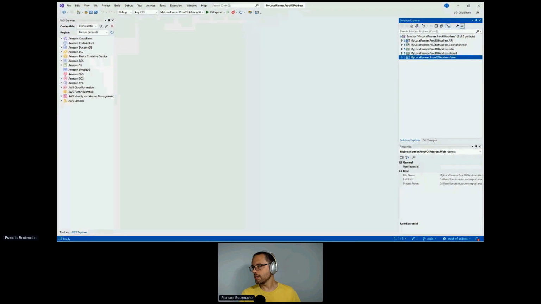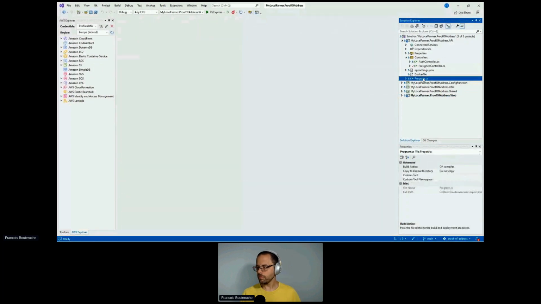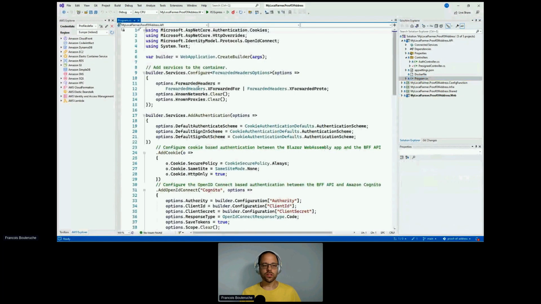So let's take a look at my backend for frontend API. First, a few things to know. As my application is running in AWS App Runner, which handles load balancing for me, it terminates the SSL connection at the load balancer level.